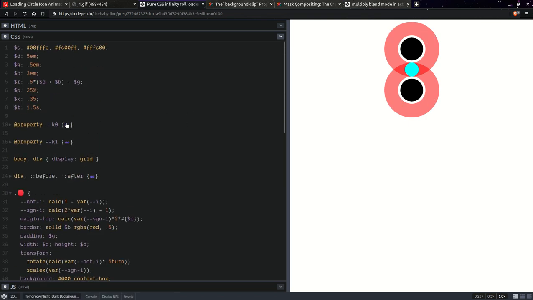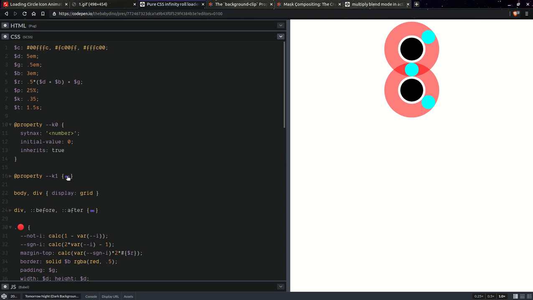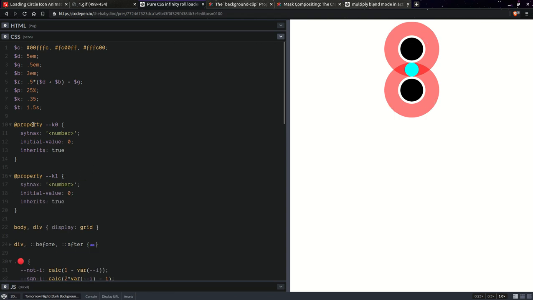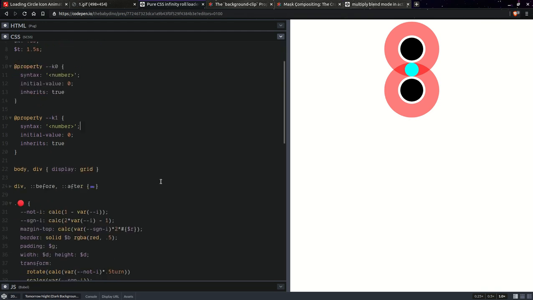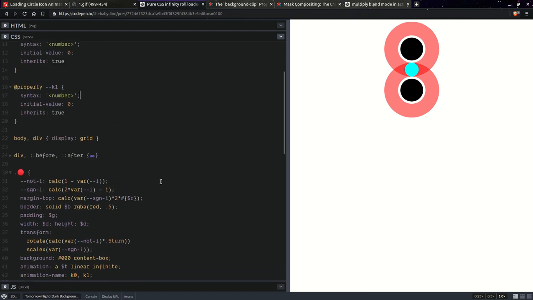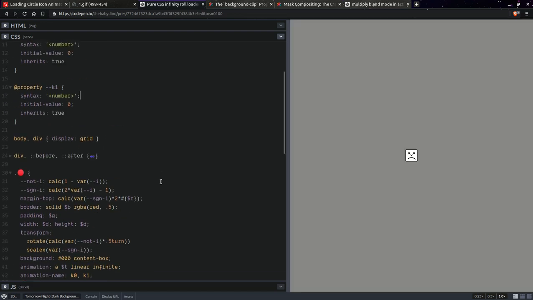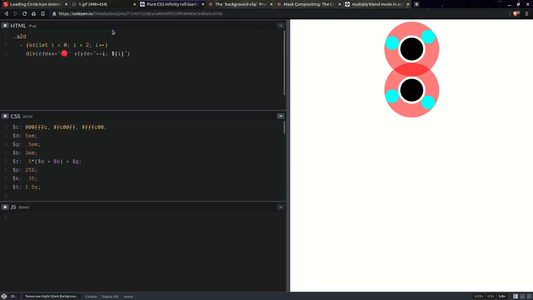Okay, so for some reason, oh, I can't spell syntax, so syntax. That should have gone. Okay, that was unexpected. Refresh. Please don't be broken afterwards. Okay.